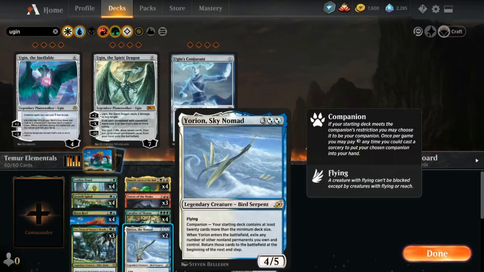But I am interested to see how well it performs, because I've been seeing people say that Temur Elementals is back up on the rise. Probably just because it ramps up to Ugin well, and the Yorion loop is good, but I just don't think it's as strong as Ugin.